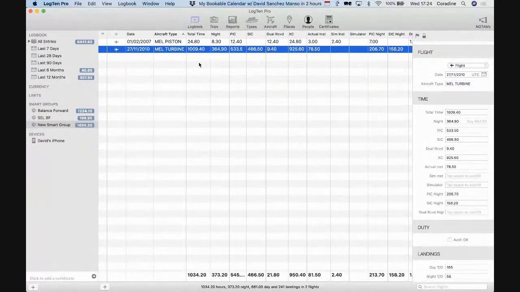This is on the Mac, but as Thomas said earlier, for those of you on iOS, for the types, you can just go to More at the bottom right corner, tap on Types, select the type that you want to edit, or tap on the top right corner to create a new one. Then you will see exactly the same fields, and if you tap on the individual fields, you will be able to edit and configure them as well.